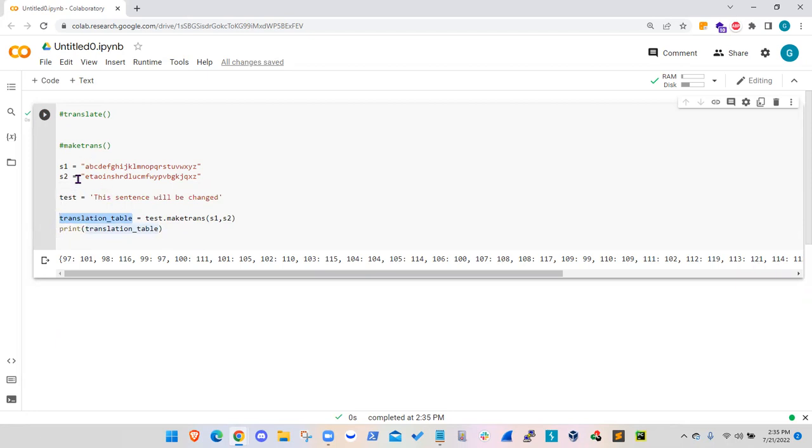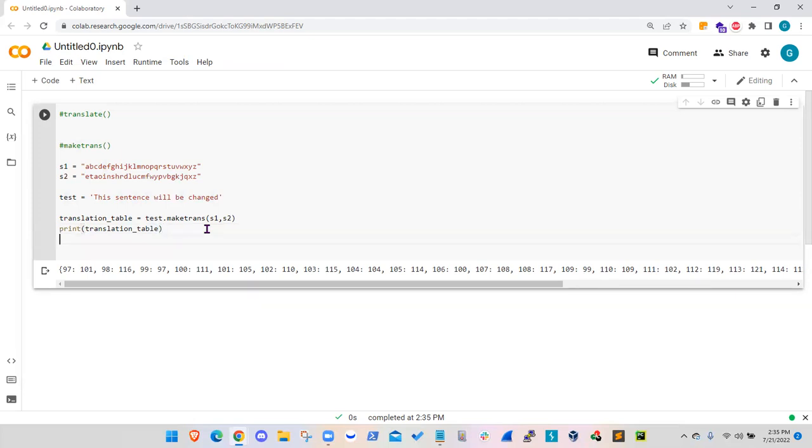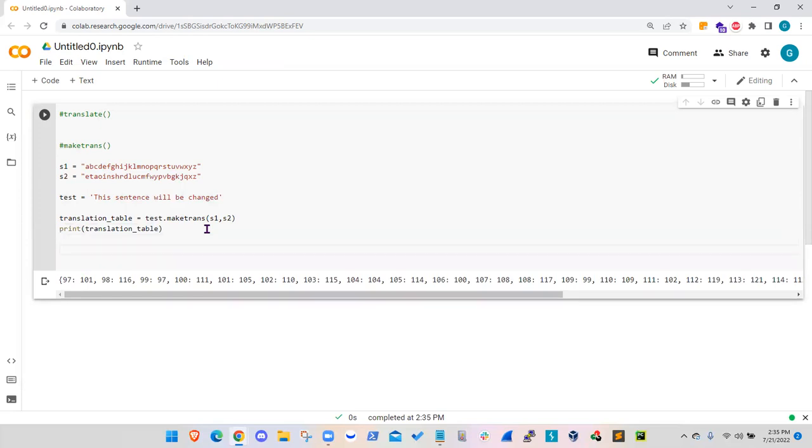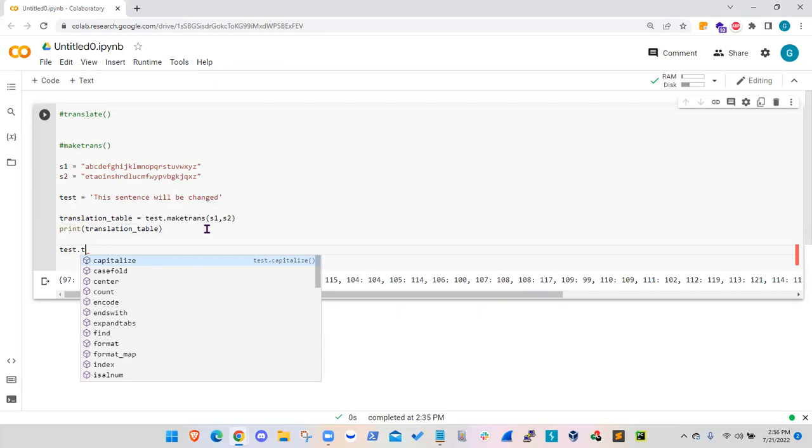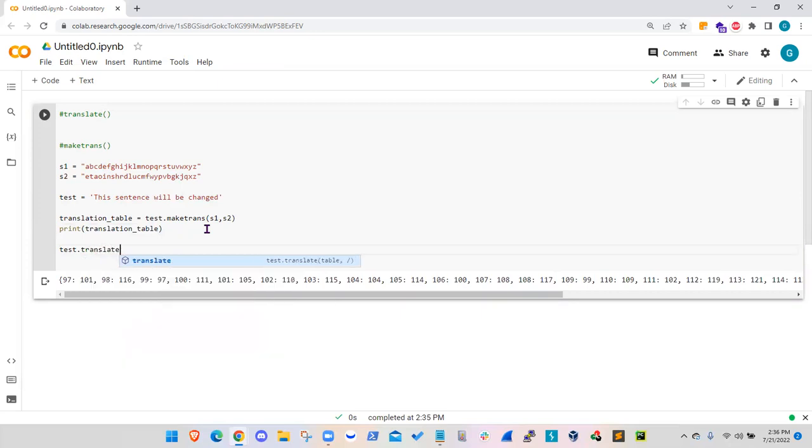Basically, translation table is mapping the two strings together. So A has an ASCII code of 97 and E has an ASCII code of 101. So these are the ASCII codes mapped together. This translation table is necessary for me to translate, let's call it test translate.